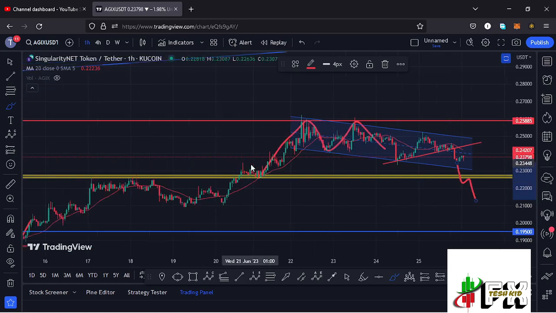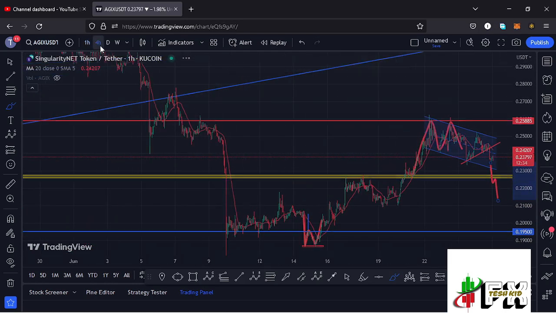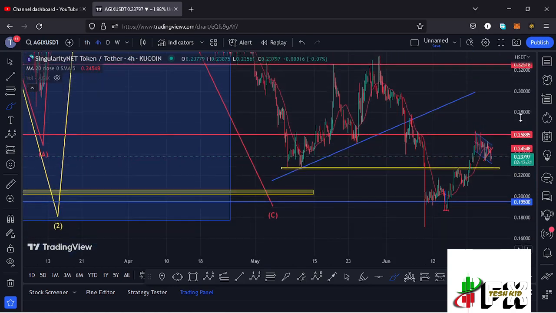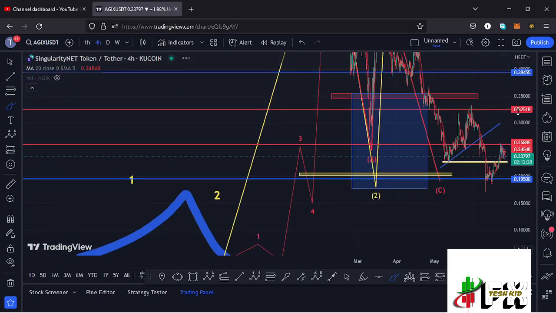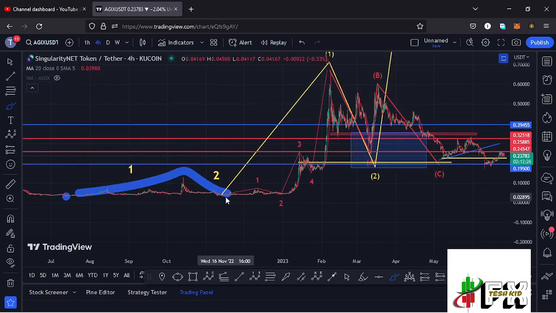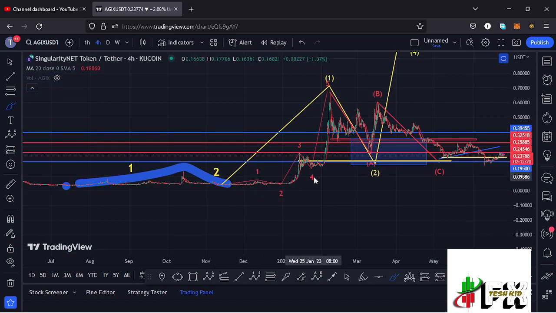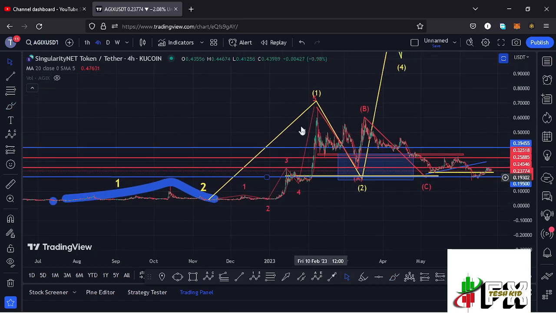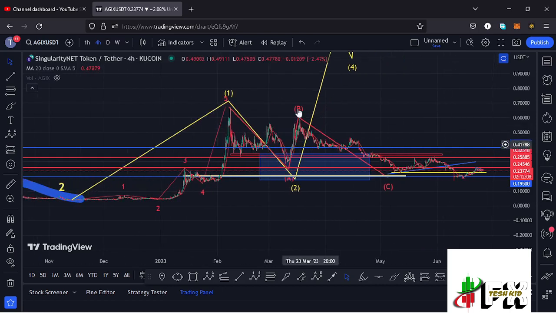And Agix has also continued to obey the Elliot wave structures. And jumping to the 4-hour chart for my Elliot wave analysis, you can see that Agix, after seeing the December lows down there, we started this massive bounce to the upside in a 5-wave structure, having the wave 5 giving us a high at around the $0.67 mark, completing the formation of this larger Elliot wave count 1. Then afterwards, we started a breakdown move in the formation of a larger Elliot wave count 2, whose minimum target areas highlighted on the charts using this blue target area we have fully maximized.